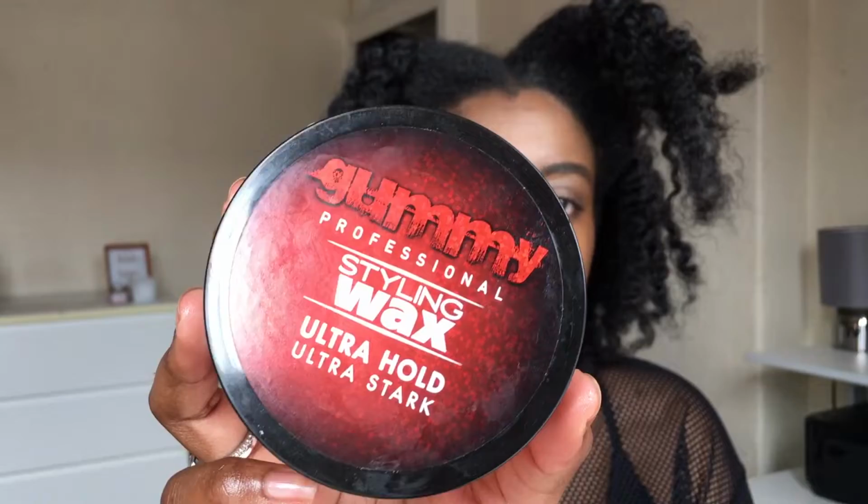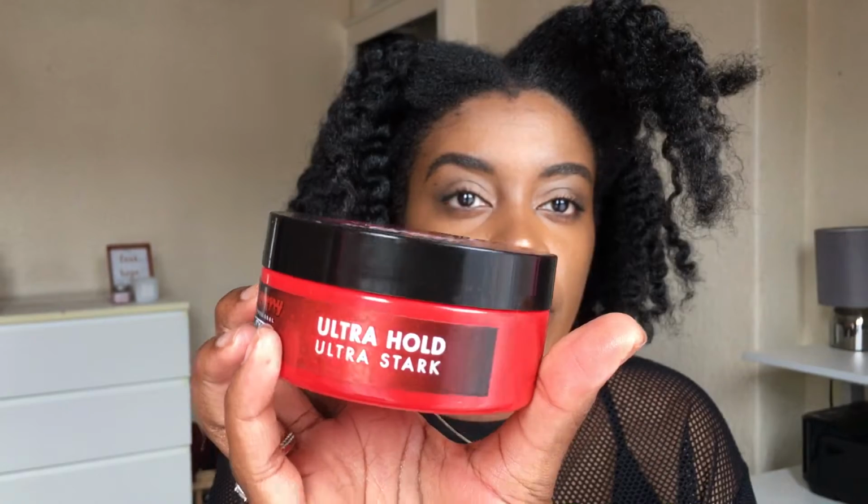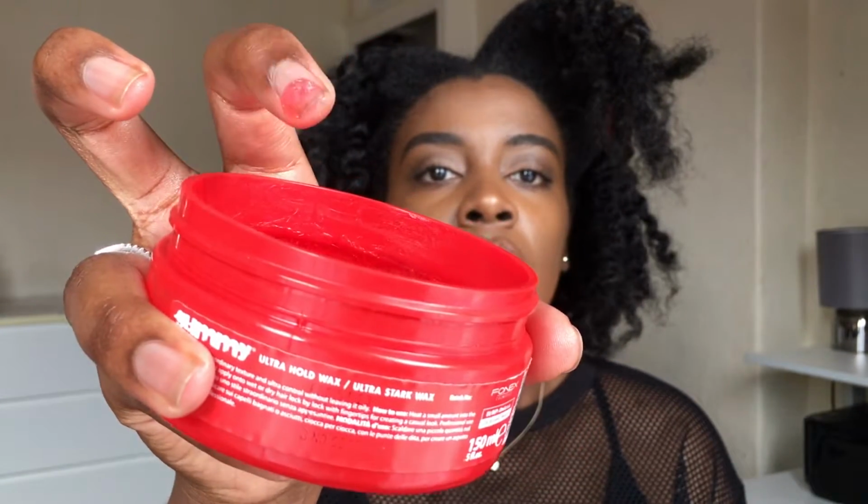So I'm just going to take this edge control. It's from Gummy, the Ultra Hold one. Let me tell you about this product. It is probably one of the best edge controls that I've ever used in my life. It doesn't leave your hair flaky, it leaves a really nice shine, and it actually holds it down for the whole day, especially if you tie it down for like 10 minutes to let it dry a little bit. It's really good for any hair type as well, so try it. They have other different ones, ones that make your hair shiny, ones that make your hair matte, and it smells really, really nice.